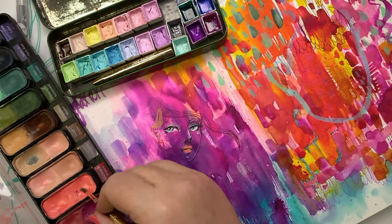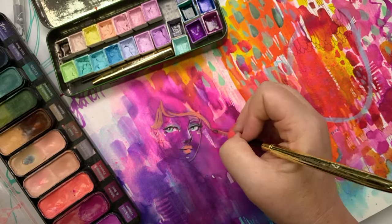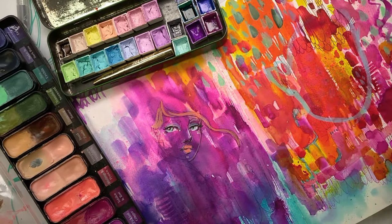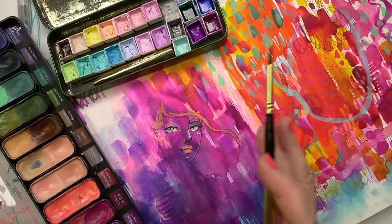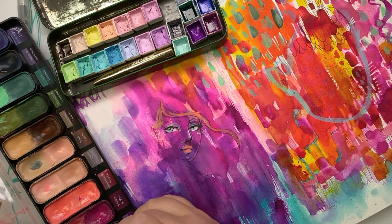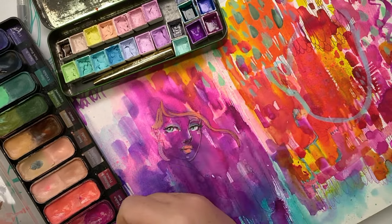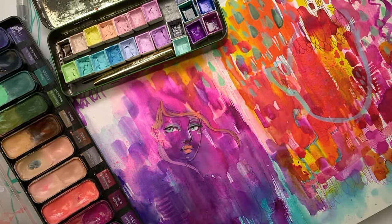I wonder what will happen if I use this colour. Or should I use a cool colour? I'll start with this, and if I don't like it, I could actually add water and take it off completely if it's not what I want. But this isn't going to stand out very much, these lighter pinks, but maybe I don't want them to.